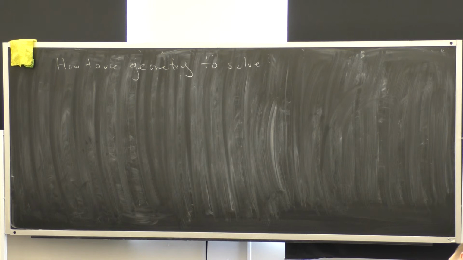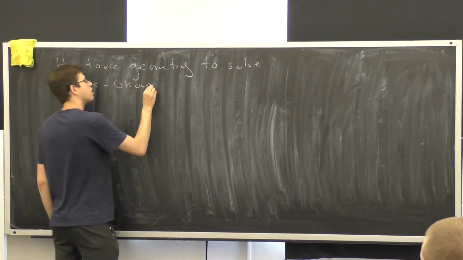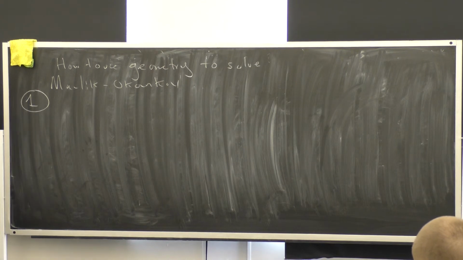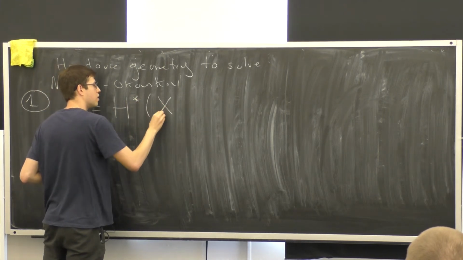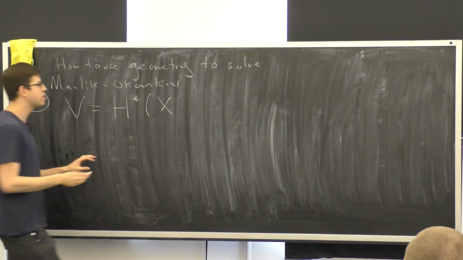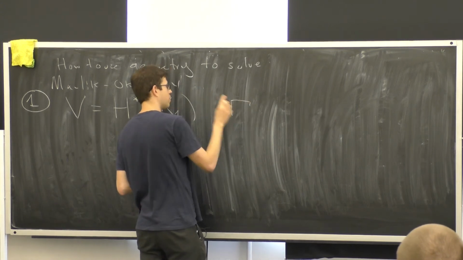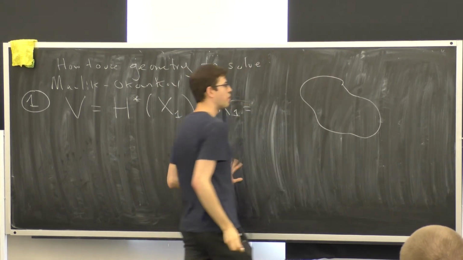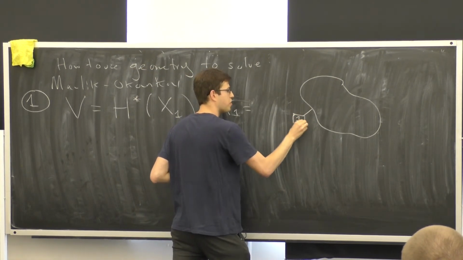And so this vector space will be the cohomology of some variety. And Davesh Maulik and Andre have 2 different ways to do this. And the first is that V will be the cohomology of some Nakajima variety, which I'll call X1. And so let me draw the quiver to which this variety X1 could correspond. I could have whatever's going on anywhere else, and I just want one framing node at which I put dimension 1.